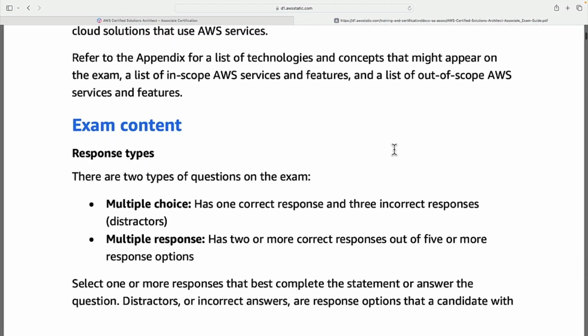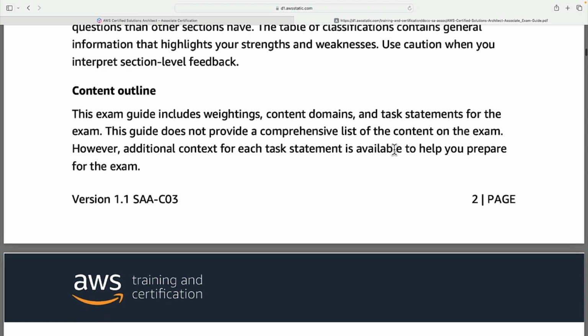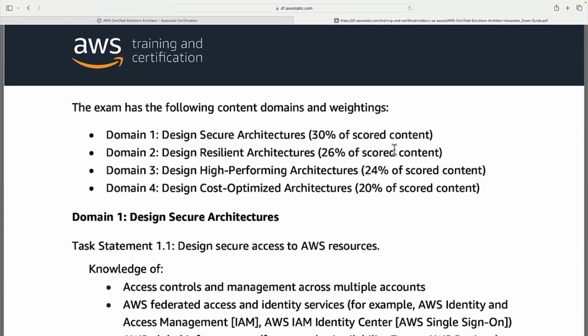So let's just scroll down a little way. I want to get down to the actual exam domains. So if we scroll down here, these are the domains. So these actually correlate very well to the core principles of architecture. We want to make sure our architectures are secure, that they're resilient, that they are high performing, and that they are cost optimized, always ensuring that we're aligning with the requirements of the customer. Now, when we get into the exam questions, you'll see that those types of requirements do come through, like perhaps cost optimization is more important to one company than another one. Another company might say, well, resilience is much more important to us because of the types of systems that we run. So you have to make sure that you read the questions carefully, because that does change the answer in some cases.